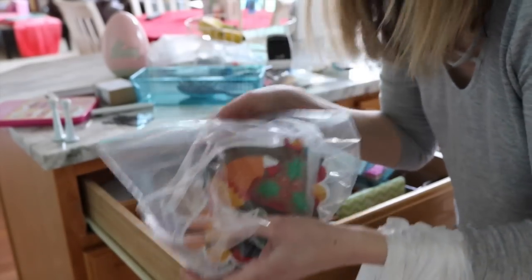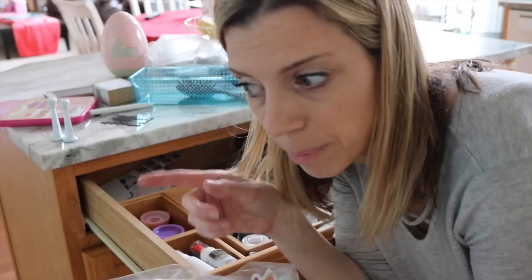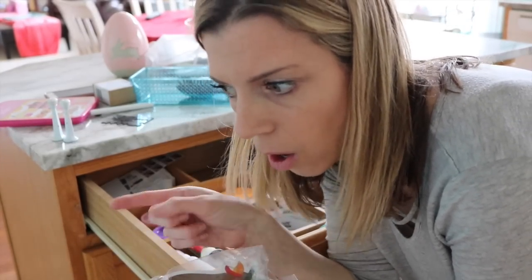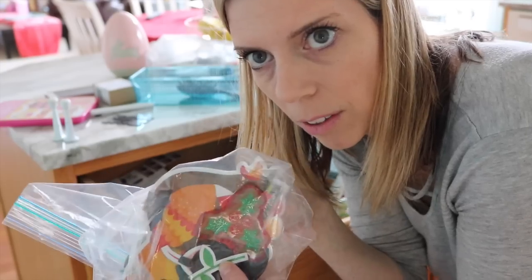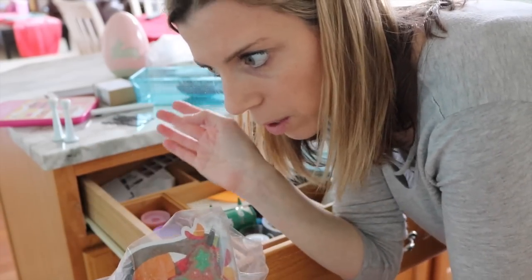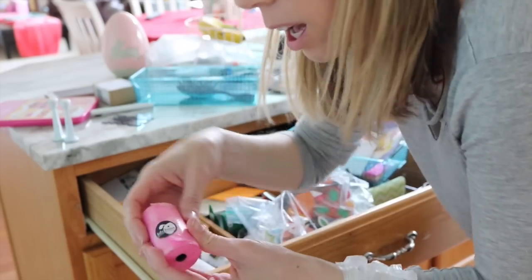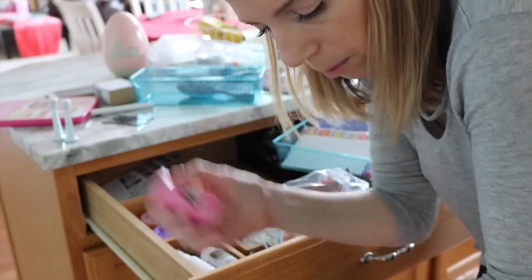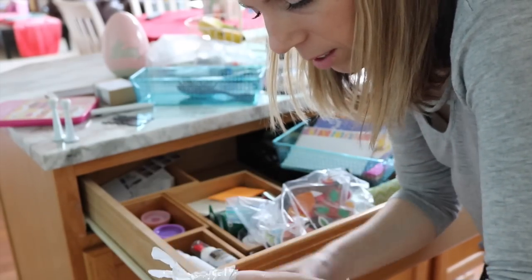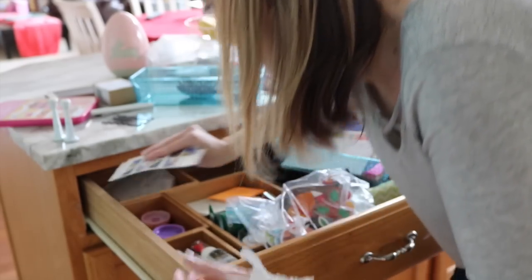Now these are magnets we change seasonally, they're from the Dollar Tree. On the freezer, we have a low freezer. Cora plays with these on the fridge and freezer all the time. Right now there's the spring ones and stuff. So I do use those. These little bags, I don't know what I'm gonna do with them. I'll find another home for them because I don't want to waste them, but we could probably use them as small trash bags in the bathrooms and stuff.